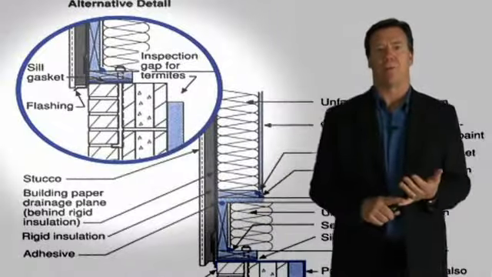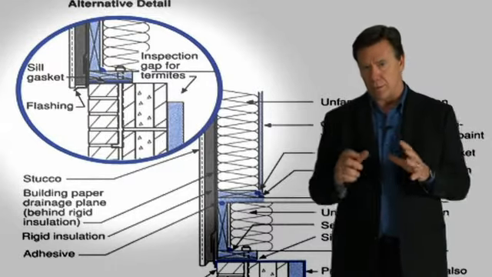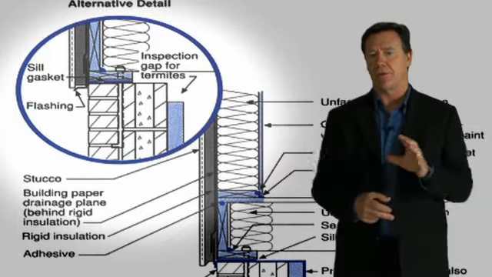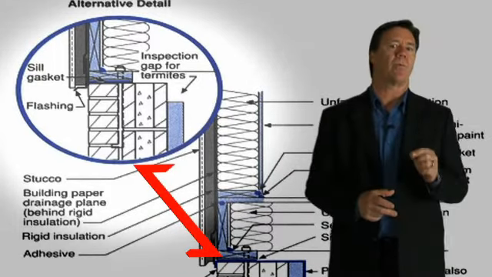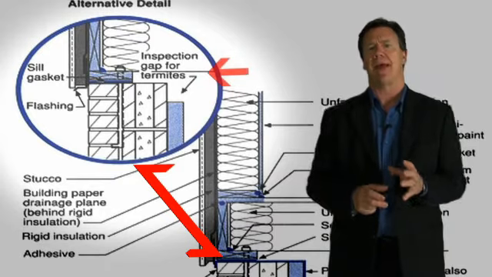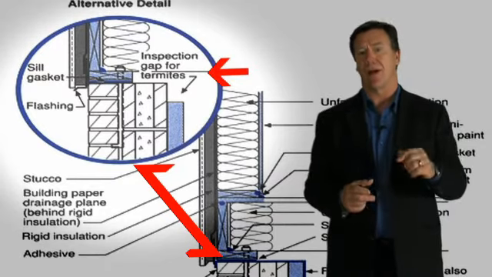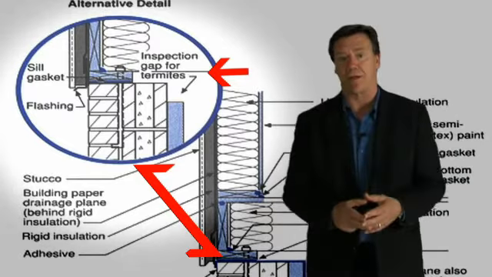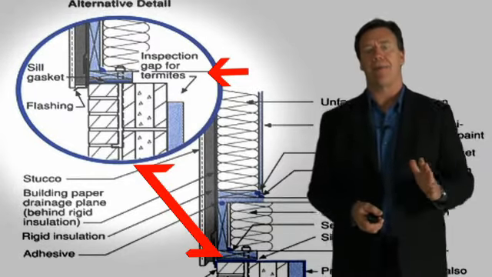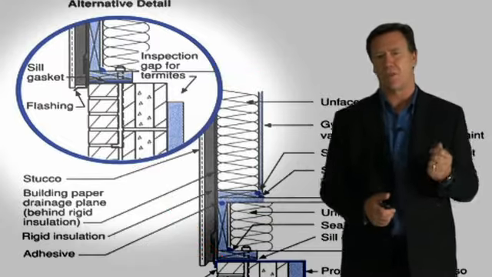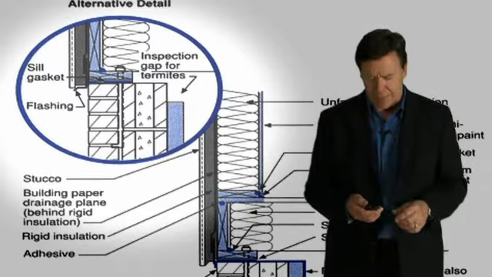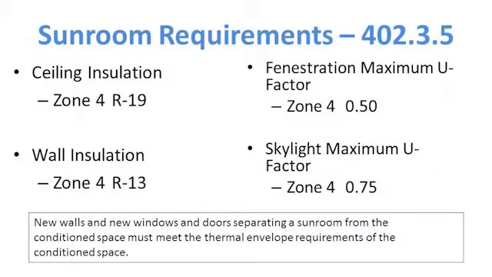Now it's also important that we recognize that when we do crawl space wall insulation, in heavy termite infestation areas, we want to leave an inspection strip. And that is so that we see any activity, any termites that might have burrowed back underneath the foam and worked their way up, or behind cavity insulation, up behind that foam into the framing system. So this inspection strip allows homeowners to do periodic inspections to make sure that they don't have any termite infestation. Okay, now let's move to sunrooms.